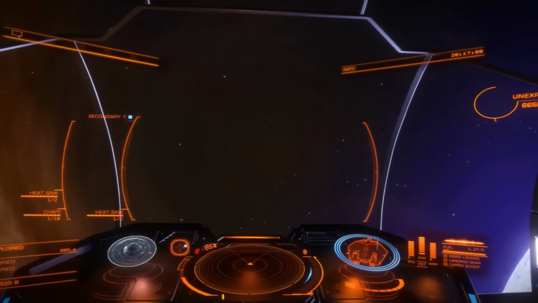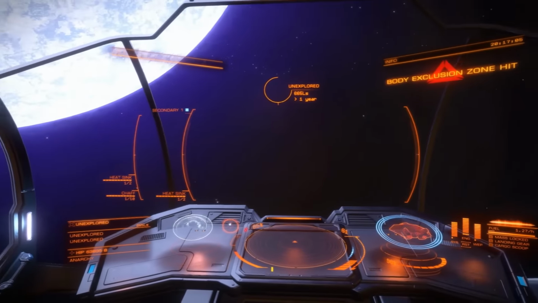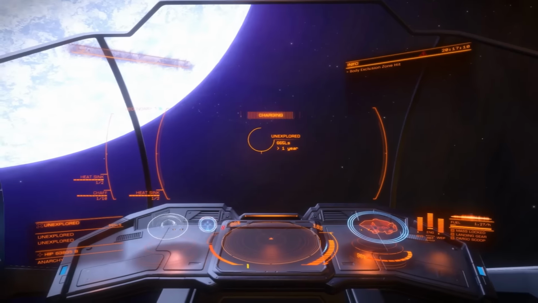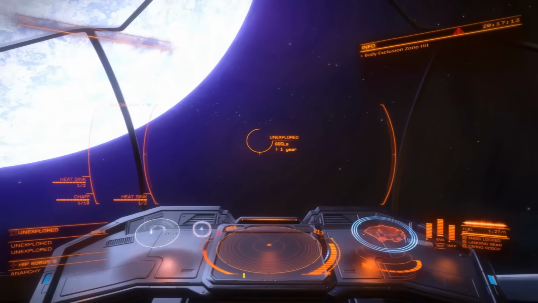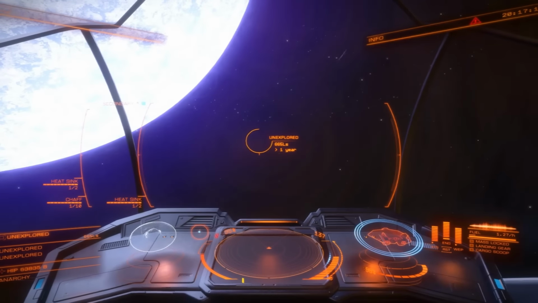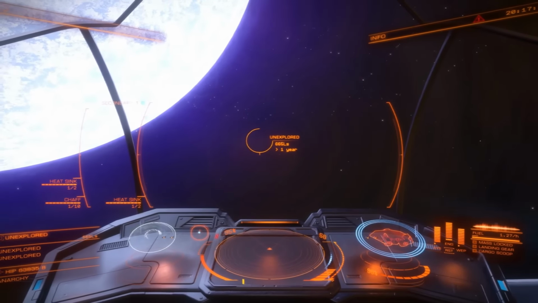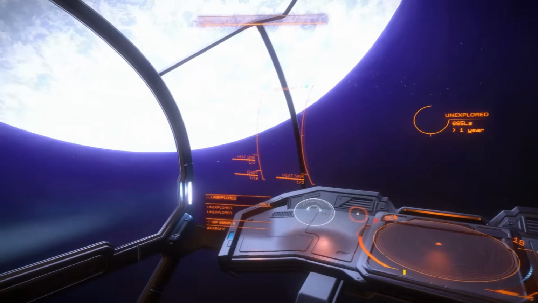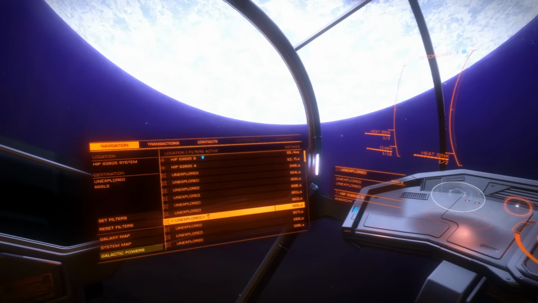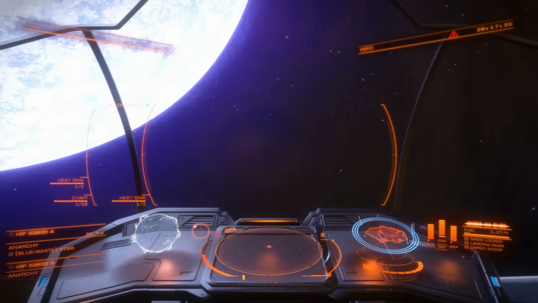665, not terrible. I know, stop telling me, that's freaking me out. Frameshift drive charging. Body exclusion zone. Oh, crap. Woo! It's hot in here. I guess that's a thing. We're not really cooling off, though. Okay, that's way back over here. Now we're kind of cooling off.